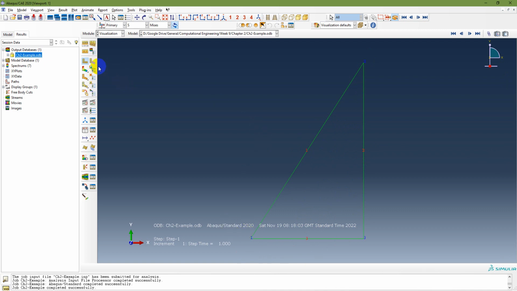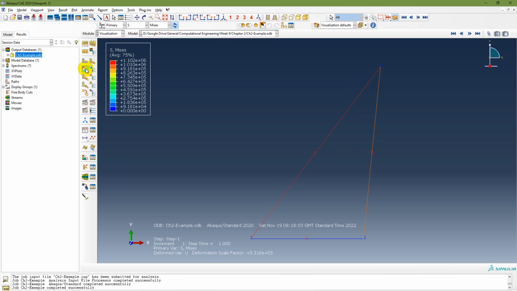So now I can go to deformed shape. Okay, so this is undeformed, that is deformed shape. And here you can see it is plot contours on deformed shape, like von Mises stresses. If I click on that, I have the option of both deformed and undeformed.